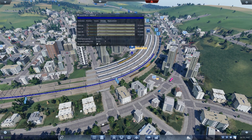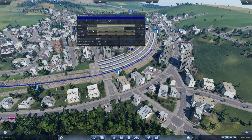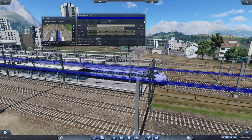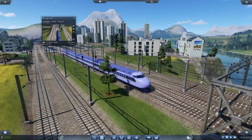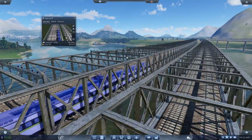Right, let's up the tempo so that we can go find one. There we go, we got one. All right, okay, here you go. Let's go say hi. And it hasn't loaded the texture correctly, or it's picking up on the colour of the line. Is it picking up on the colour of the line, or has it not loaded the texture correctly? It's not loaded the texture correctly. Oh, that's annoying.